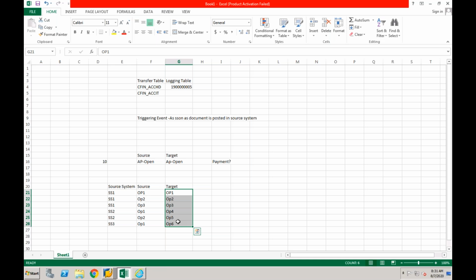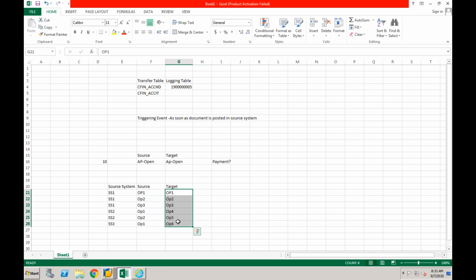Again, I'm not agreeing to this because you are saying it is an overhead. But think about this cash position example that I gave you. Do you still think it is an overhead? Otherwise, how will I get my group level cash management? If I don't have everything available at one place, I will not be able to generate my cash position reporting. That is also very important for me. So that's the only point I agree with you. But the group level reporting is not impacted, I think anyway.